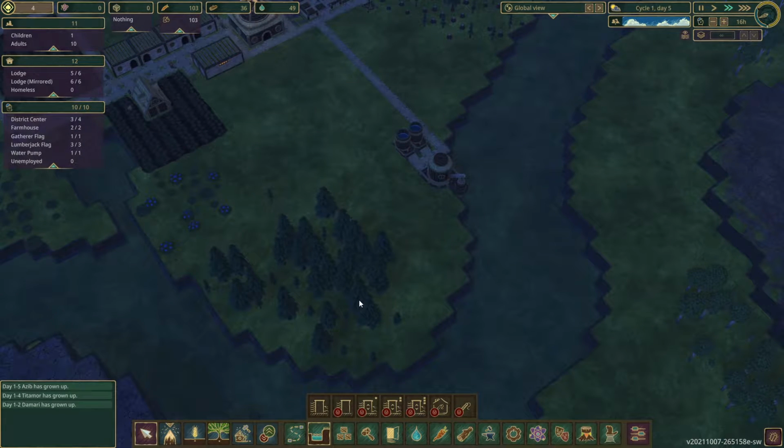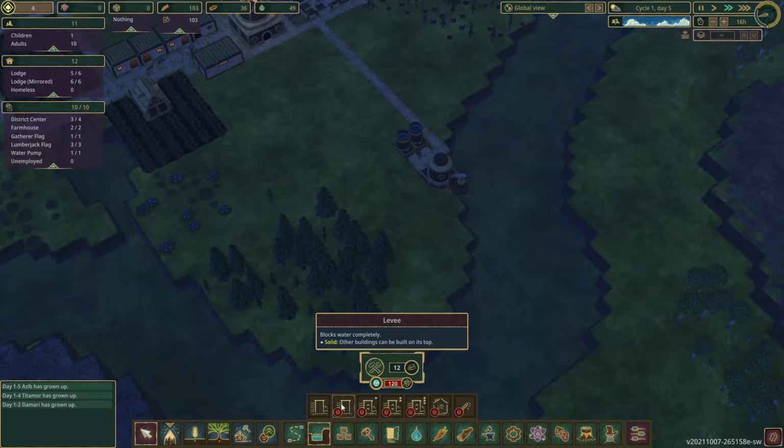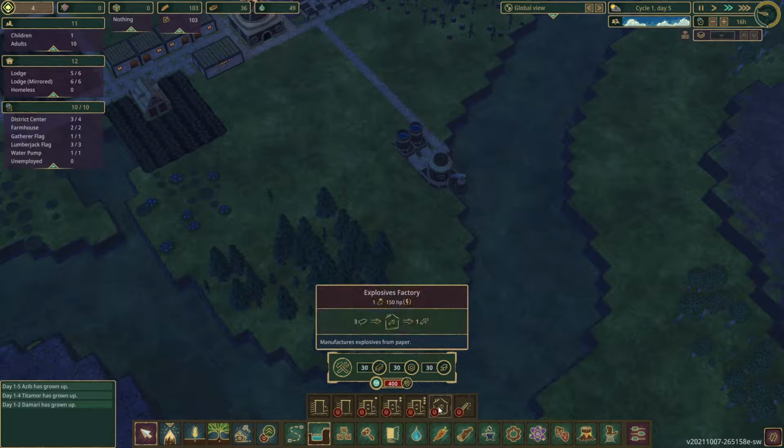And while we're in the landscape menu, you have various things to control the water. You have levees, which completely block it up to a certain level. You have a floodgate, which you can adjust the height. You have a double floodgate and triple for the same reasons, just for deeper water. And then you have your explosive factory, which is kind of weird that it's in landscaping, but it is.